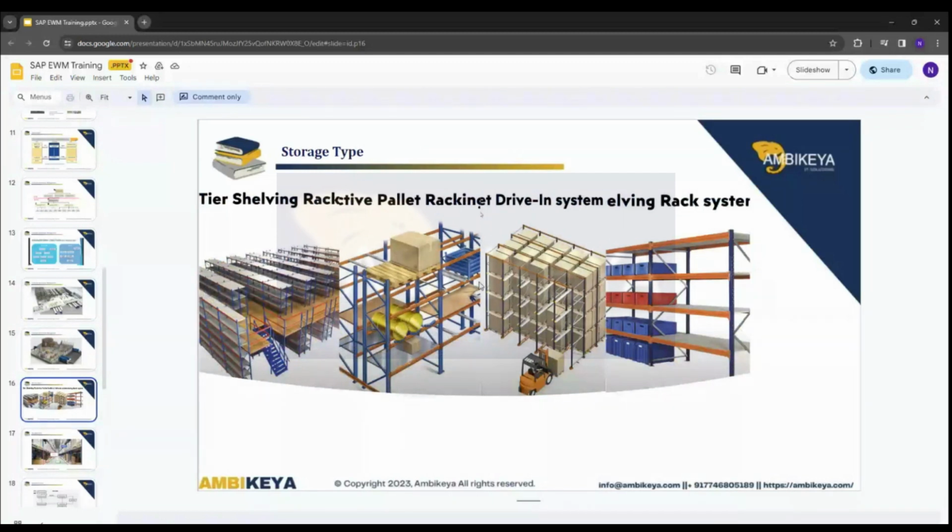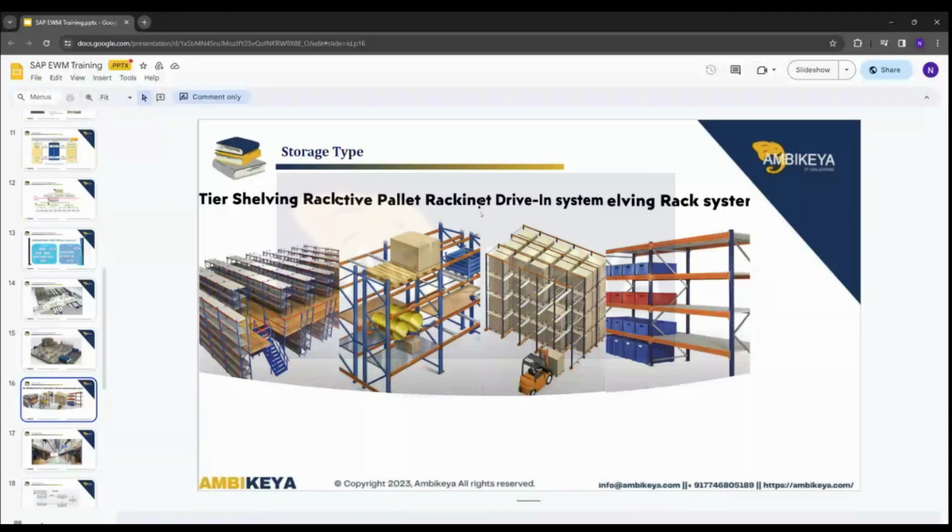If you visit DMart, you will see that they have different structures in which they store the products. For every section there are different sizes: for rice and groceries something else, for snacks something else, for clothes something else. So in a warehouse also we have different storage types in which we store the material, like pallet, then box, and the small bin. This is also called mezzanine. Mezzanine means we have a ground floor and a first floor.